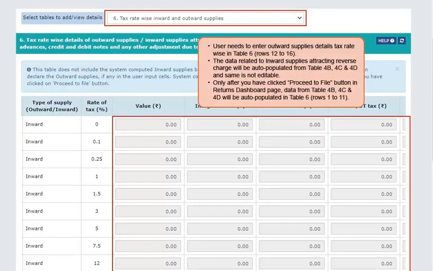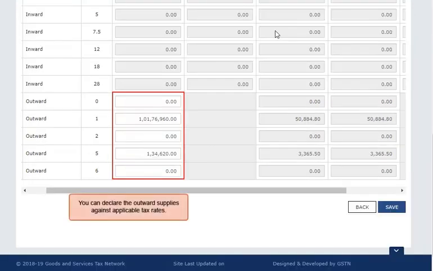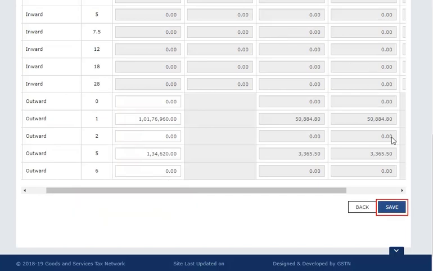In Table 6, data related to inward supplies will be auto-populated from Table 4B, 4C, and 4D once you have clicked Proceed to File button in Returns dashboard page. Let's first enter the outward supplies against applicable tax rates and save.